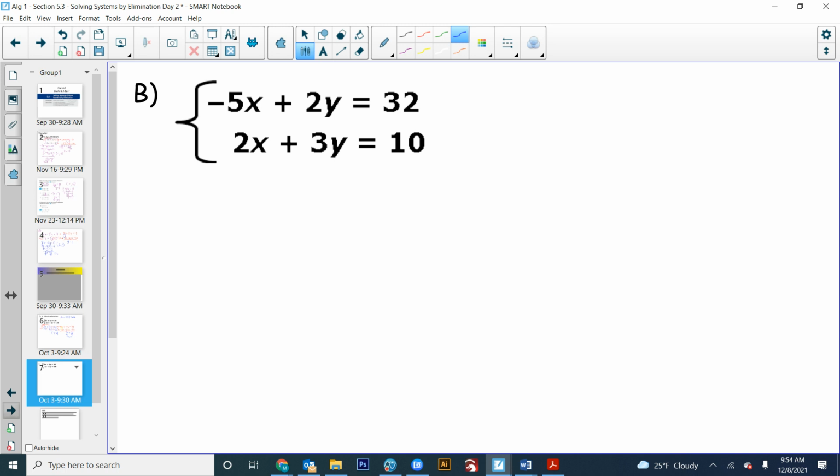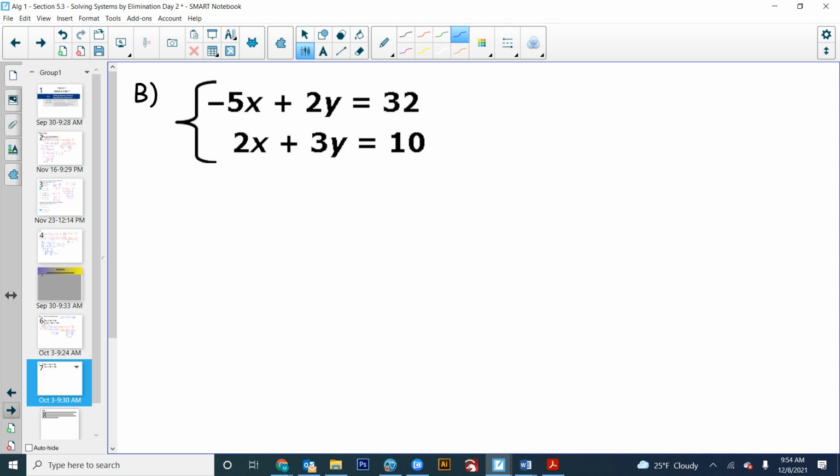Okay, guys, look at this equation here. Two equations. What I look at is I always look for opposite signs. Do I have opposite signs with my x's or my y's? Does 2 go into 5 evenly? I always check. Okay, so that's not going to be it. So what's the smallest number they both go into? 10. I want to make this a -10, this a +10. Does that make sense?